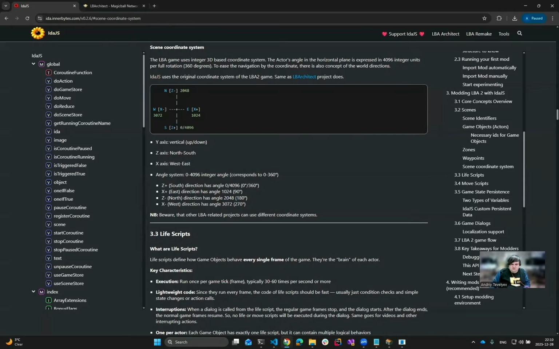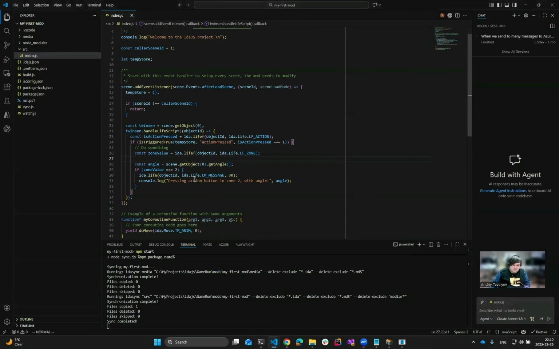So let's just do the same, and let's just check our angle like this. We check, and if zone is 2 and angle is more than 1,536, if I remember correctly, and angle is less or equal than 2005 something.